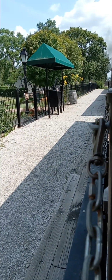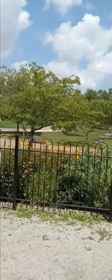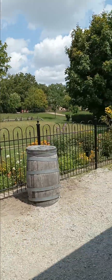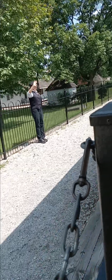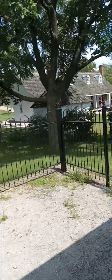Goodbye to Pat. She's our station master here. Thank you, Pat. And we're now moving further into our Porches and Parlors district. And this large white building on our left is the Susquehanna Plantation House. This was built around 1835 in the Tidewater region of Maryland. It was part of a 700-acre plantation that grew wheat, corn, and tobacco. It also had 65 enslaved individuals who worked on the plantation.